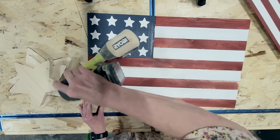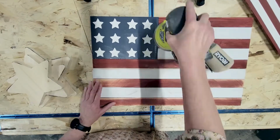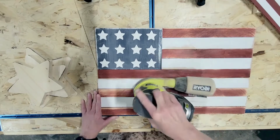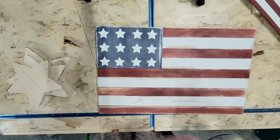And now that we have our flag completely assembled, I am going to just give it a quick sanding so that we can give it a little bit of that rustic, worn look. And I just sanded it all over the entire surface.